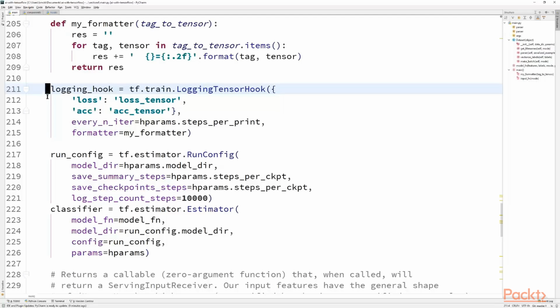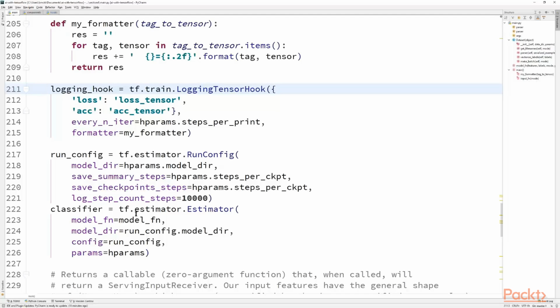I've also shown how to define your own custom formatter, called myFormatter right here. That formatting is for the output logs, so if you don't like the visual aesthetics of the default logging, you can customize it with your formatter function. All that's required is that your custom formatter takes as input a dictionary from tag to tensor and returns the string to print for the logging step. Note that although the documentation says tag to tensor, what they really mean is tag to the value of the tensor for that time step, which will usually be a float or integer value or a matrix of values depending on whether the tensor is a scalar or a multidimensional object.